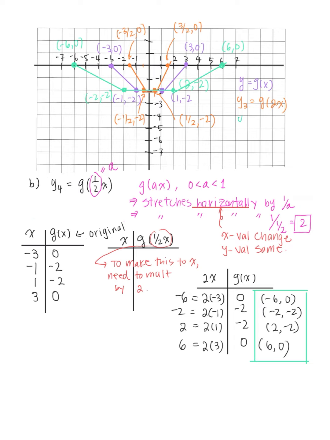So this is the graph of y sub 4, which was given by g of 1/2 x. Now, picture-wise, do you see what the graph looks like when it's stretched out horizontally or shrunk horizontally? Remember, the purple one was the original graph. And the green curve that we just drew, that's stretching the given graph horizontally. And the first one we drew here, the orange one, do you see that it's shrunk horizontally? So picture-wise, that's how they should look.